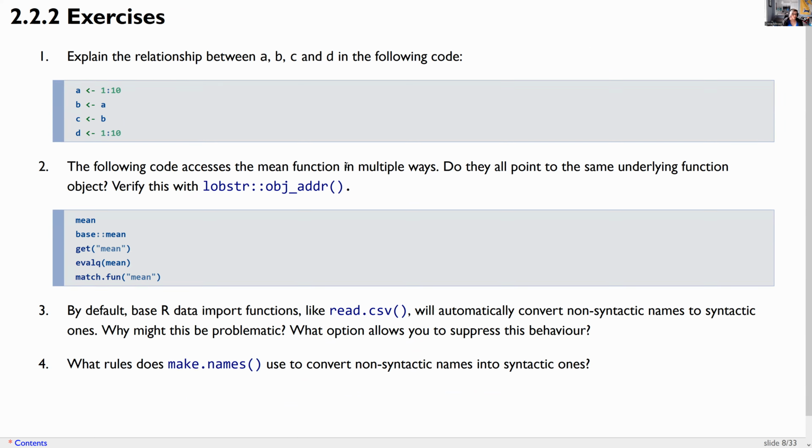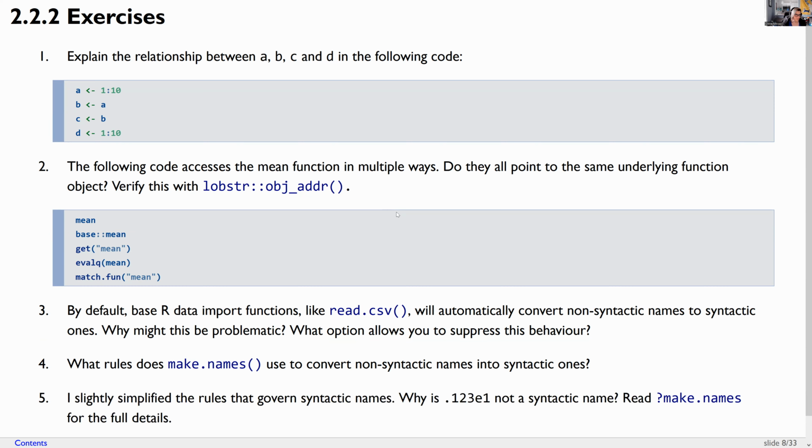What rules does make.names use to convert non-syntactic names into syntactic ones? You can check the make.names documentation and find out about the rules it's using. I slightly simplified the rules that govern syntactic names. Why is .123E1 not a syntactic name? Read make.names for the full details. I looked this up.